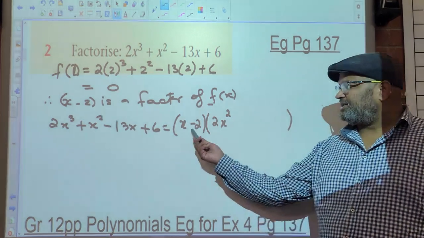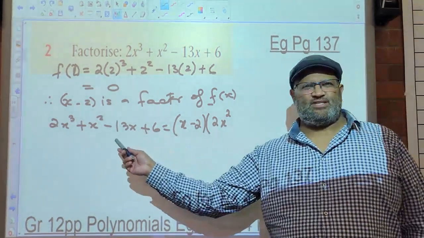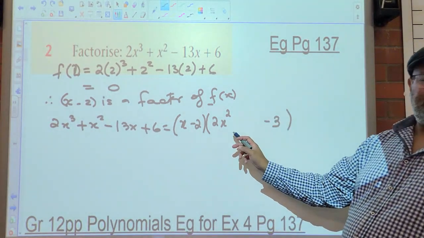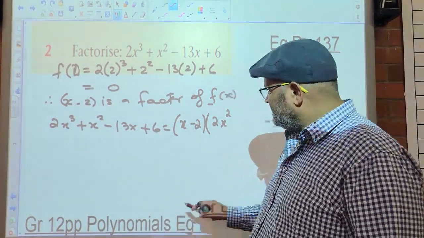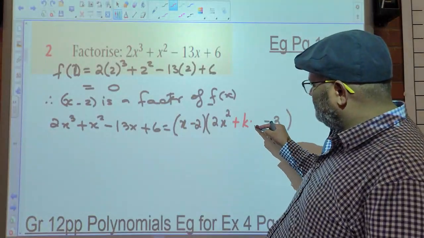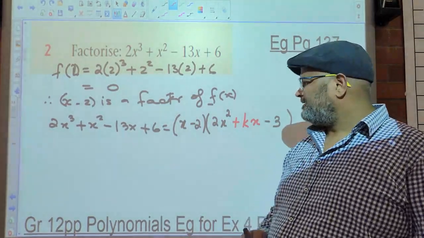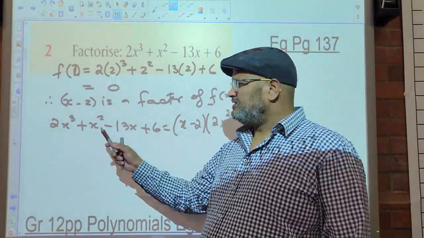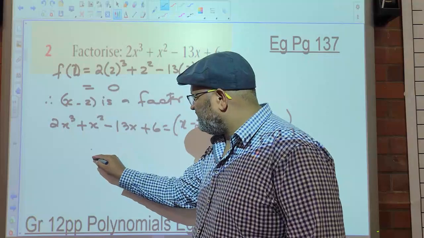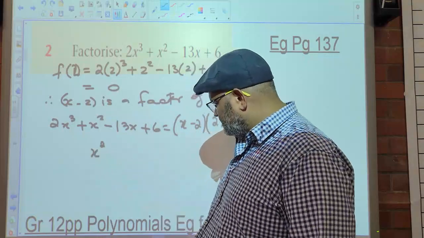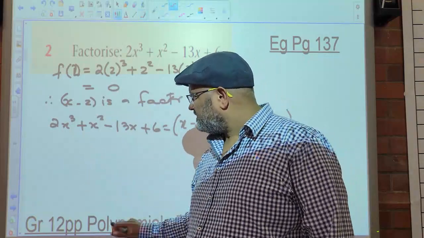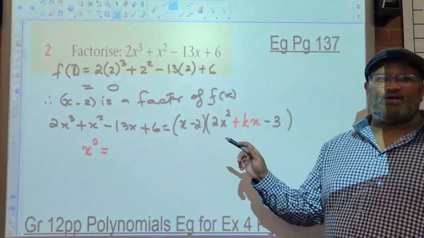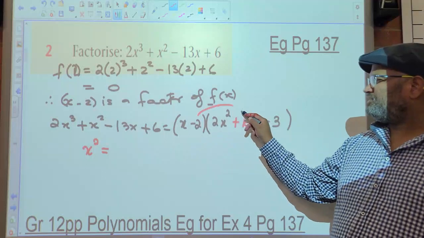Alright. So negative 2 multiplied by what is positive 6? Negative 3. So what must I add here? Always positive, correct. So what are we going to link it to? X squared. Okay, so that's now x squared. We'll use it later on. That x squared is equal to. So how do I get an x squared? The constant.